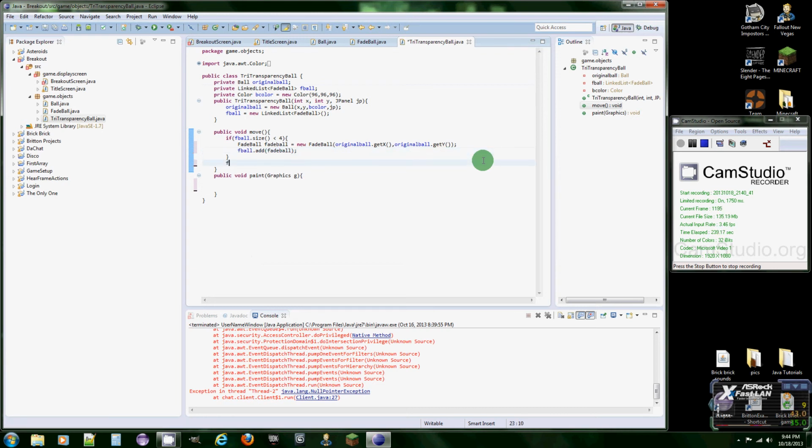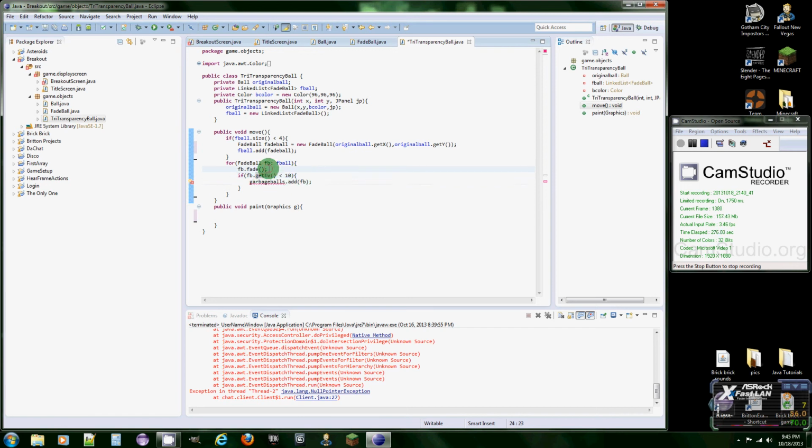Alright, now I already copied this, so I'm just going to do this. This is an advanced for loop, so you put the object you're trying to loop through, a variable for it, and then the actual list itself after a colon, and then put it between parentheses, and we're going to fade each fade ball, and that's the method we created last time, and we're going to get the transparency value of that one fade ball and check if it's less than 10.